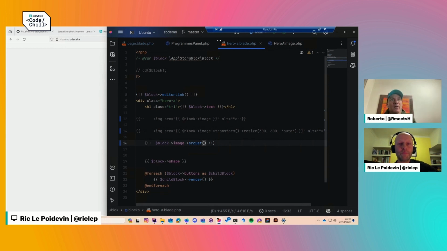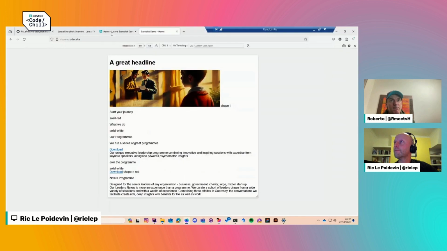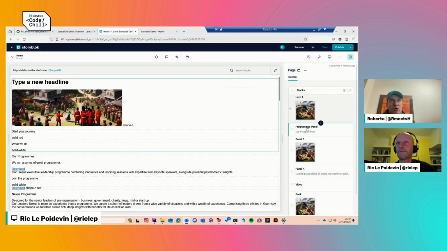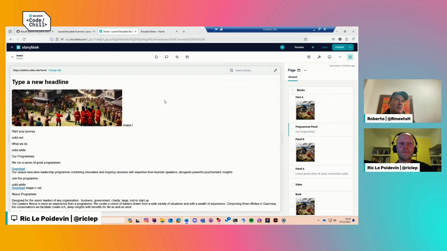Just to let you know, my suggestion is to avoid caching when you are using the preview in Storyblok. Why am I saying that? Because it's not related to Laravel specifically, it's related to all frameworks. I have seen some issues with Next when they are using the visual editor, because the visual editor is, let me say, a real-time preview.